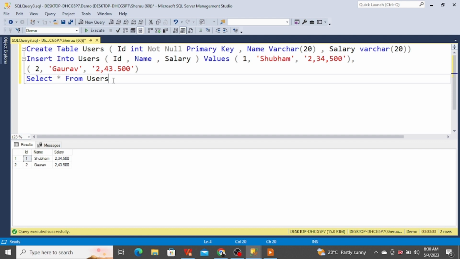Now I specified that my ID column must contain the primary key value, so I have to check whether it works according to the rules or not. Does my primary key contain only unique values, or does it allow duplicates? So first I will copy this statement and paste it here. For this first row I am going to add the same ID column value, 1, and I will change the name to Ram, and then specify some salary for that particular person.